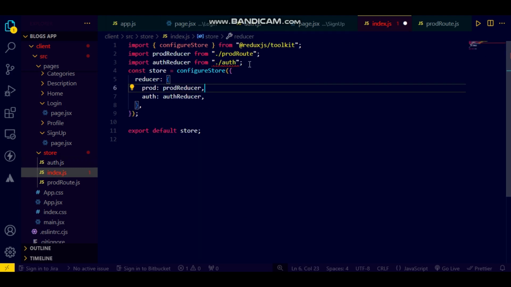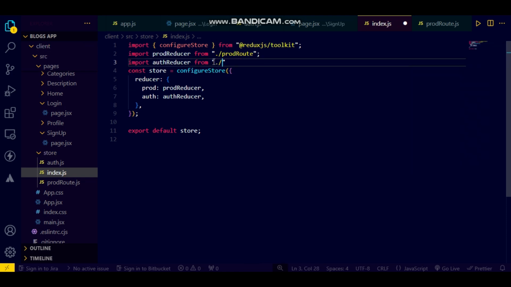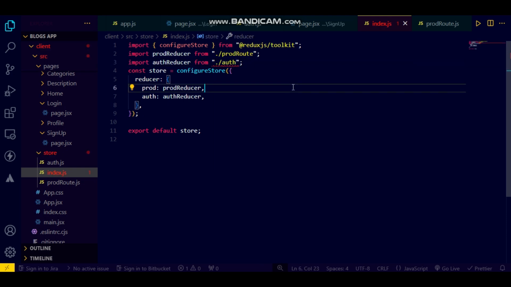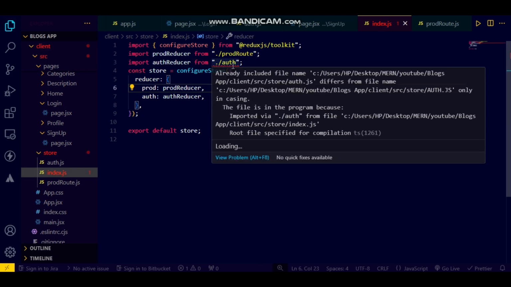I did all the things now, so why am I getting this error? Okay, authReducer dot slash auth. Save it. Okay, yeah, that's fine. But I'm getting the error: already included file name.